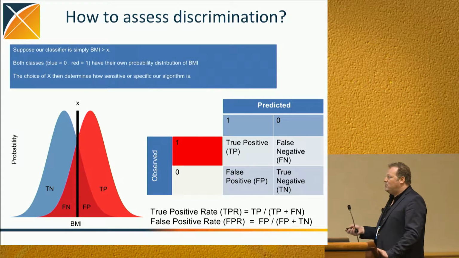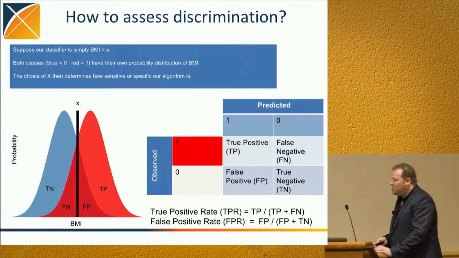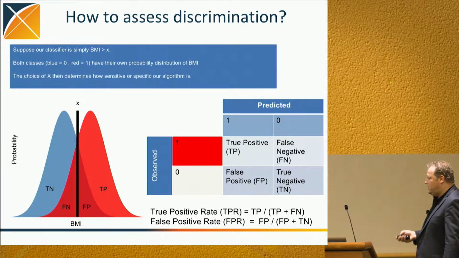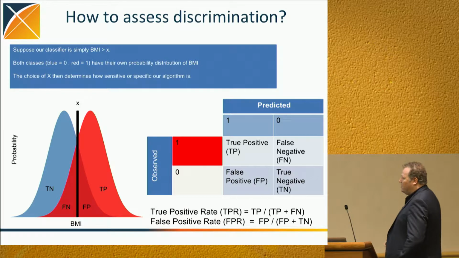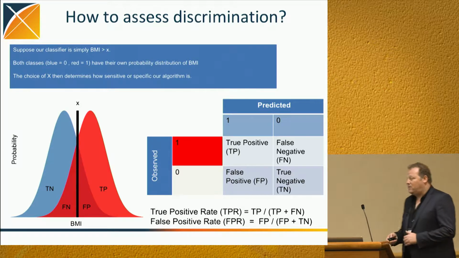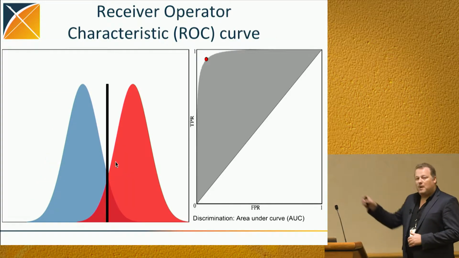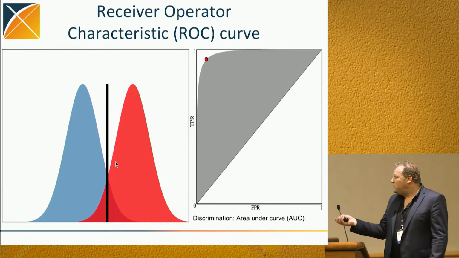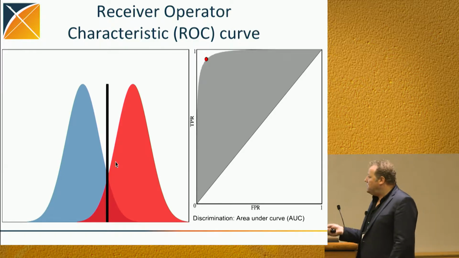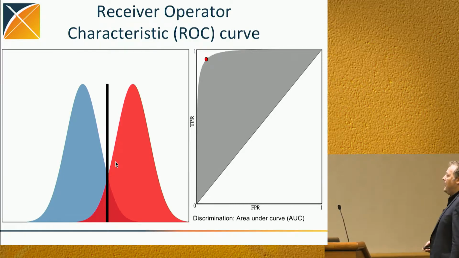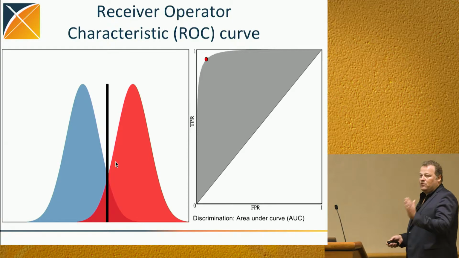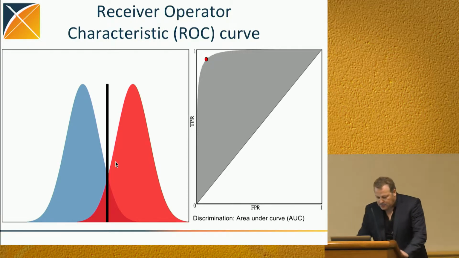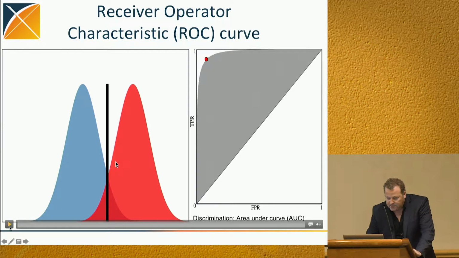So we can calculate two different things here, the true positive rate and the false positive rate, which are shown here, the true positives divided by the true positives plus the false negatives. You can plot those two things in a diagram, which you see here, false positive rate on the x-axis and the true positive rate on the y-axis. By changing your threshold, you will actually move over the ROC curve. And I'd like to show that in a small animation.